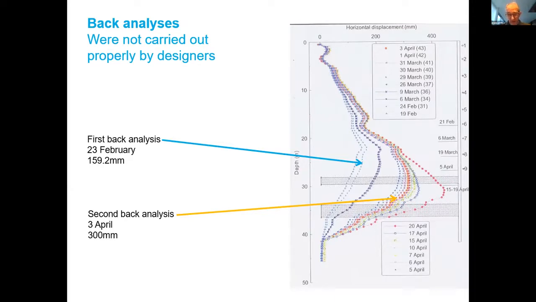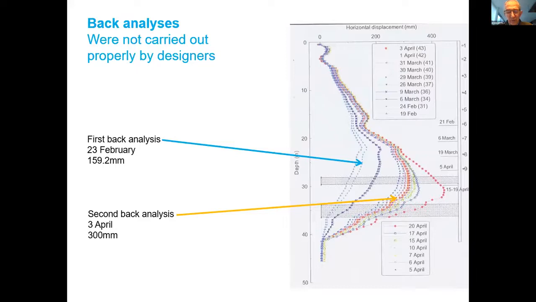to where it goes. Now, in the case of this project, they had AAA limits: the first one was the alert, then there's the action, and there's the alarm limit. And the alarm limit is when you're supposed to stop work. The alarm limit was set on this diaphragm wall at 160 millimeters, and the wall reached 159 millimeters on the 23rd of February. On the project they had to stop work.